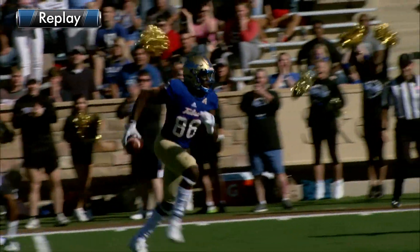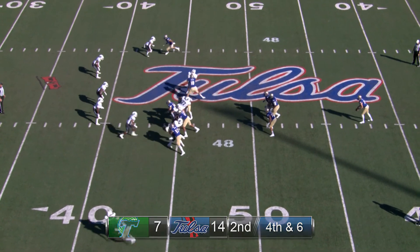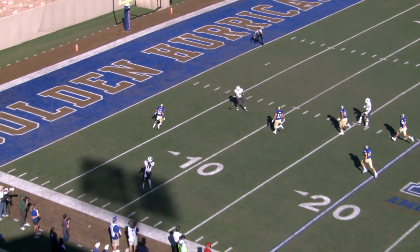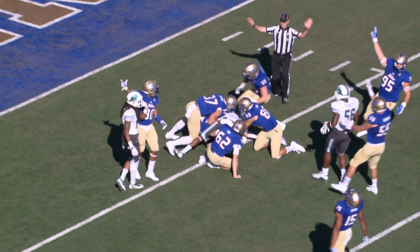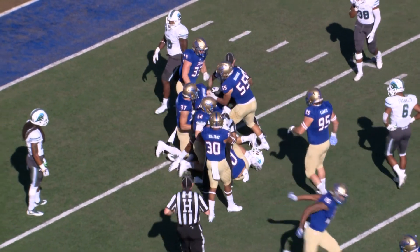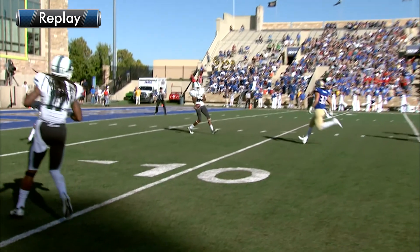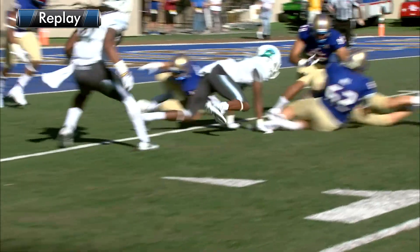The Hurricane retakes the lead 13-7. Third punt for Parks, averaging 41 so far, and here's the kick. The end-over-end with a little bit of backspin, and back there is Hilliard. He fumbled the football, it's loose, and Tulsa has recovered it at the 5-yard line. This is the third muff in two weeks — though it was not Hilliard, it was Mooney back there.